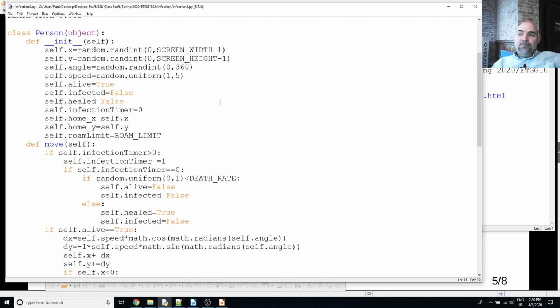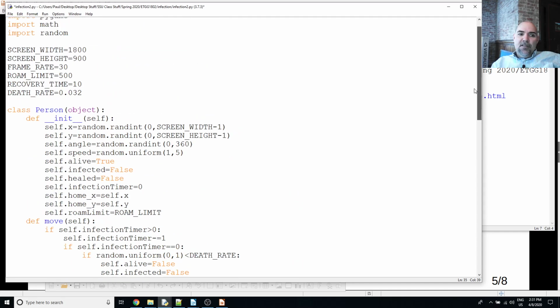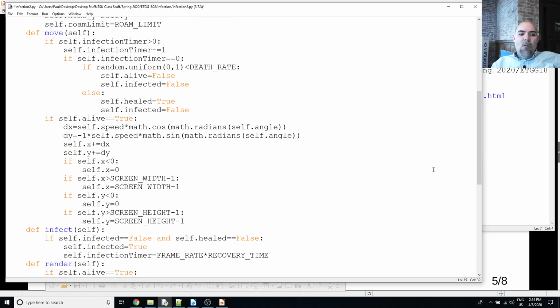Okay, now the next part that we probably want to do is when we're moving them around on the screen. The way they're moving right now is they're just moving in a direction. We're not using that home position at all to make them change directions if they get outside of it. So one of the things I want to do is make it so that if they get outside of their home a certain distance, in other words, that roam limit of their home, I want them to pick a new direction back towards home in some way. So I'm going to do that down here.